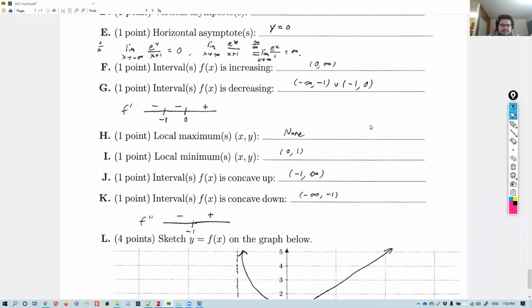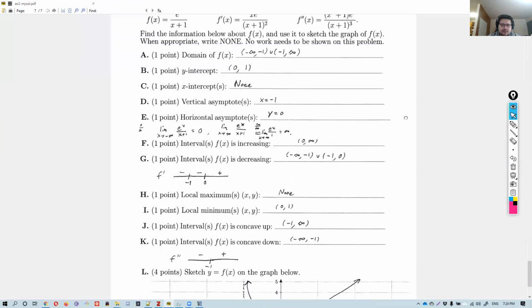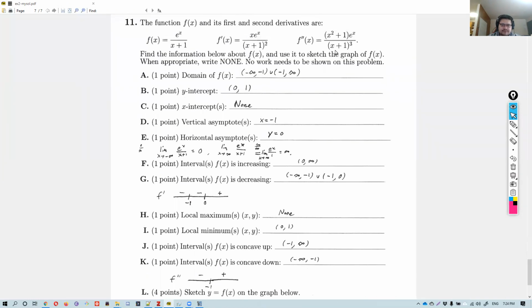Then we have the second derivative. For that, we need to look at the function for the second derivative, which is also given to us. And so we have to draw a little sign chart, and the only tick mark that we can place is actually -1. The denominator, again, can be equal to 0, but now this x squared plus 1 is never equal to 0. At minimum, it is the value 1. E to the x is always positive, so it also doesn't contribute anything. So we just have this one tick mark, and then we can just do the sign chart.